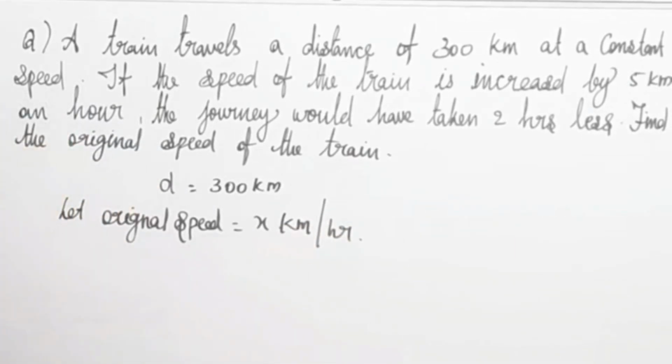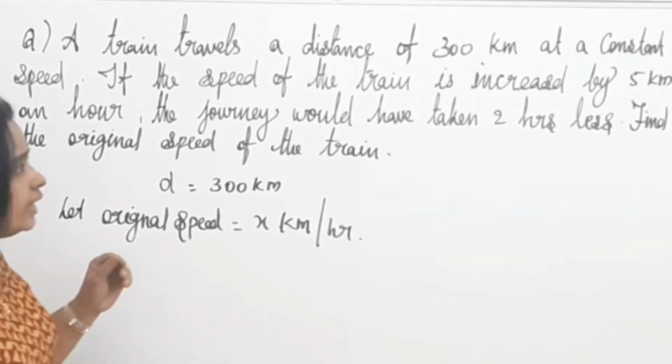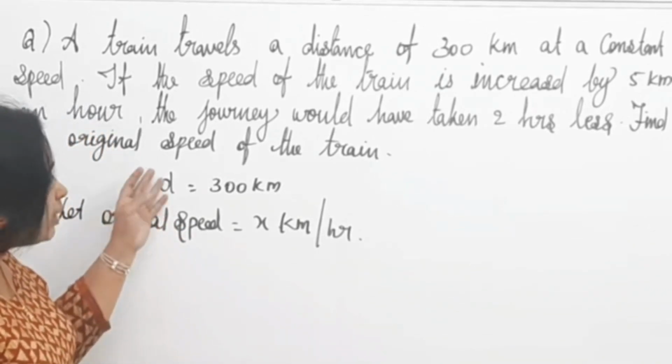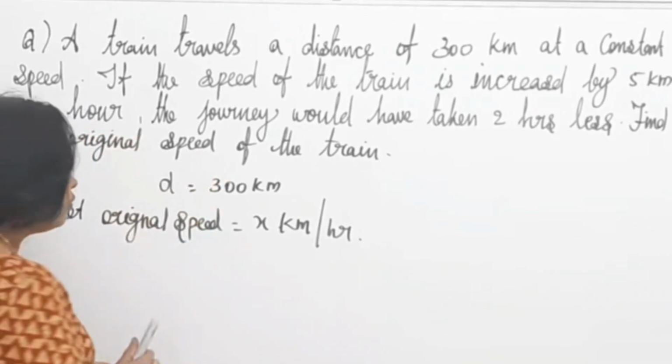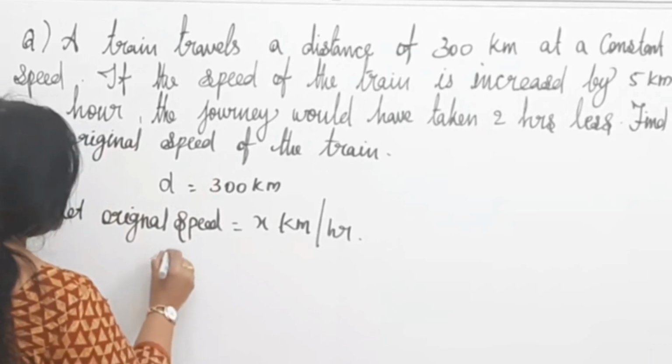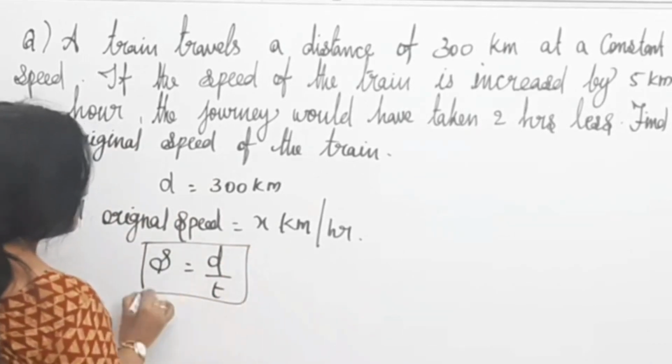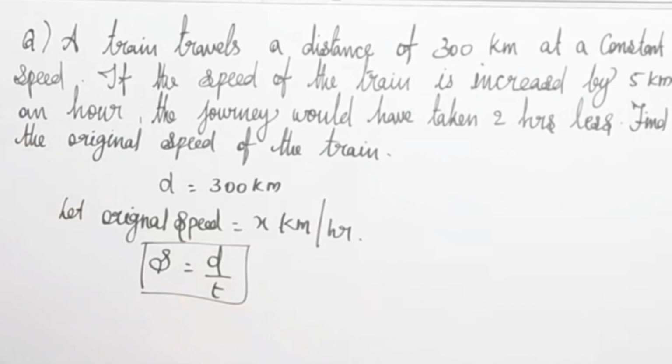So it is x km per hour. Now, I go for the condition. Now children, you must understand when the question comes with distance, speed and the time, your physics formula, that is speed is equal to distance by time, is the substitution in this question. We have to understand this is the concept we are going to use.